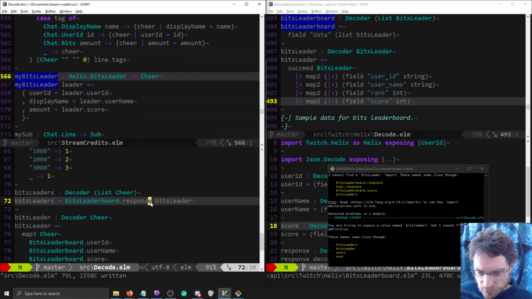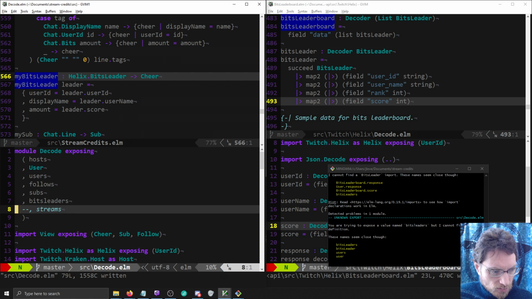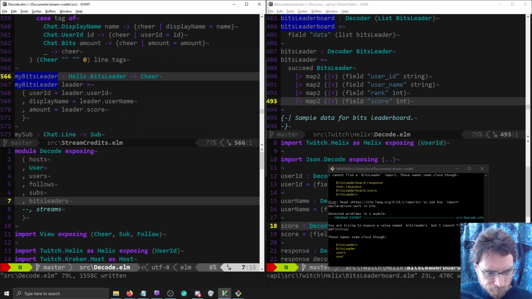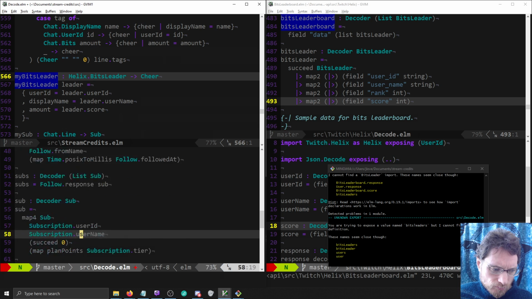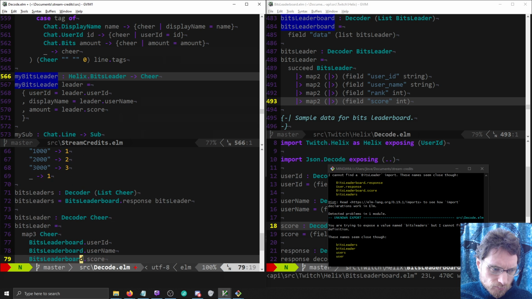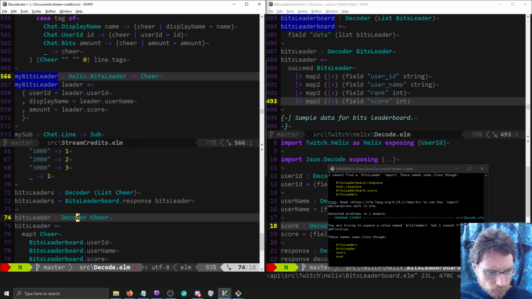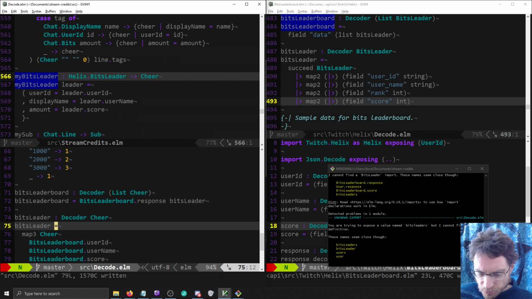This is source decode. Oh, bits leaders. Okay, so probably it was this, and that's what we're getting it from. And I guess we call that still got a bits leader.